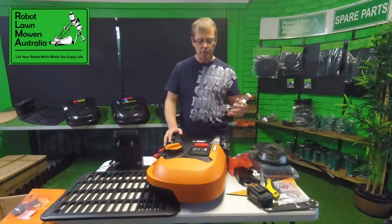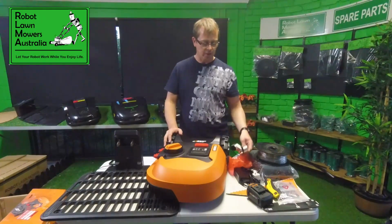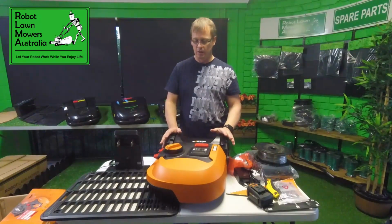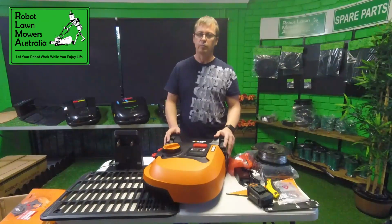The optional extras, only the ultrasonic sensor and the magnetic strip sensor will be available at first, and then further on down the track we'll have the other options available within Australia, I believe probably closer to the end of the year.